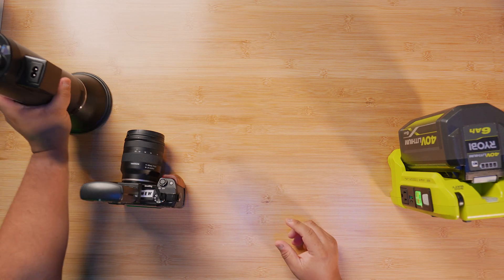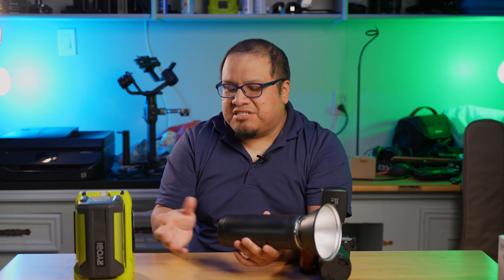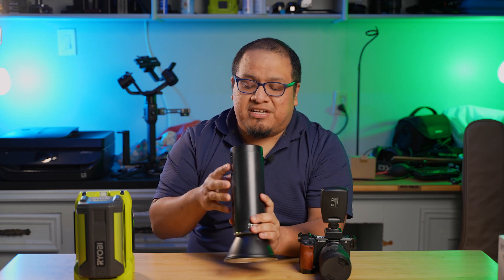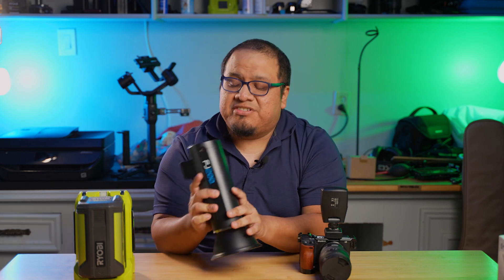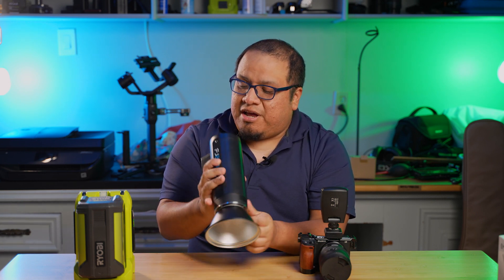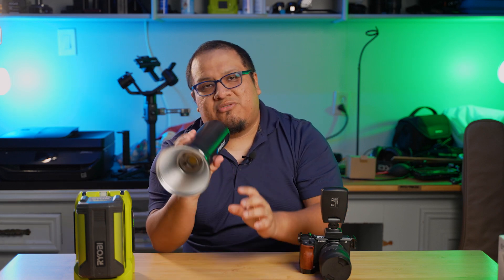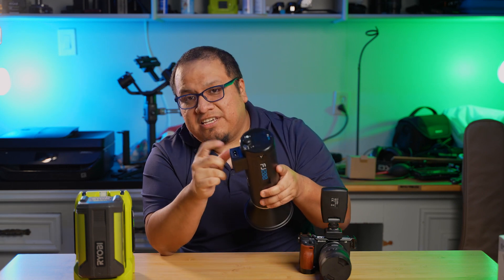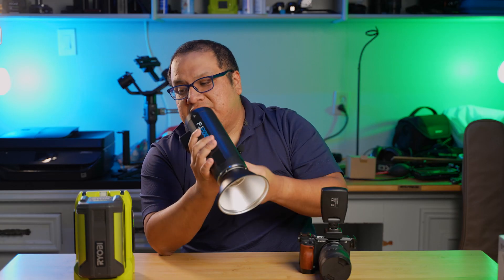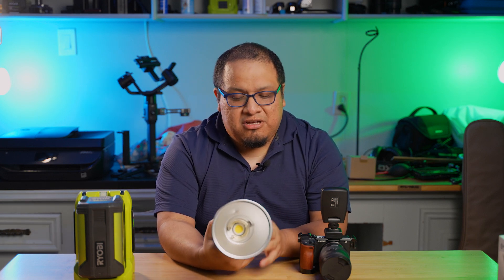The little test we're going to try is to see — well, it has worked for me. I have used this combination to power up the strobe before, but I've never really stress-tested it because I've always used this strobe more as a backlit type of strobe, so I never really had it at full power. But I'm going to try to push it a little bit more today. I'm using the Westcott FJ200 with the AC inverter.